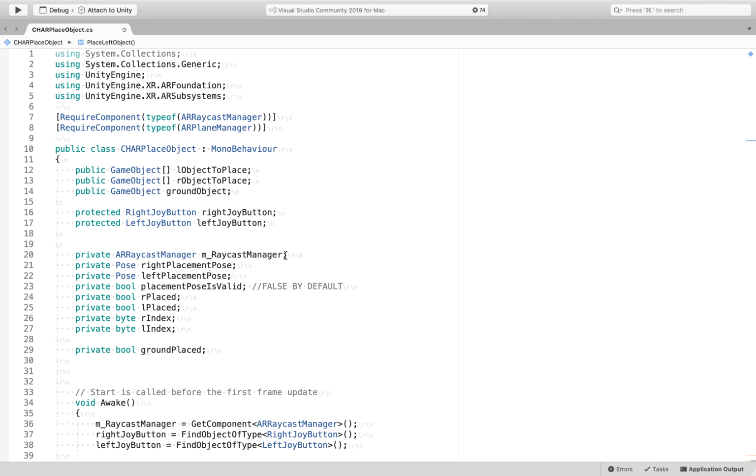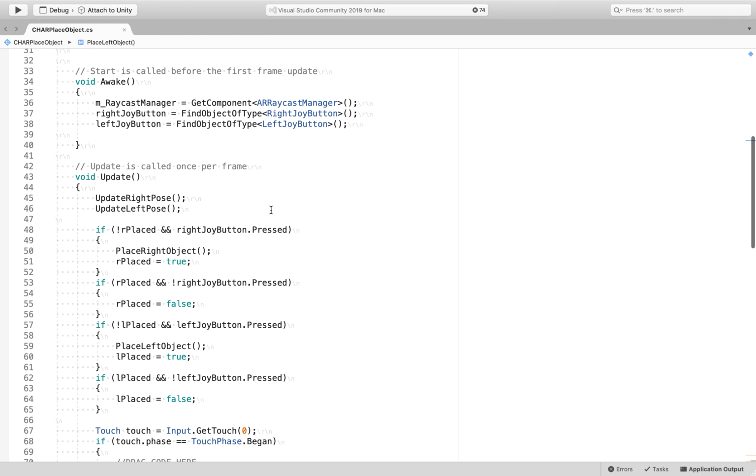So let me save this. I did want to show you also, we took this out in our example. It used to say if not jumped and right join button pressed, and then if jumped and right button not pressed, then jumped equals false. I changed that word jumped to R placed.